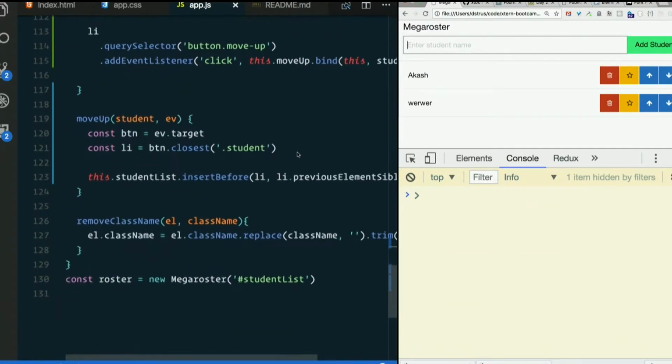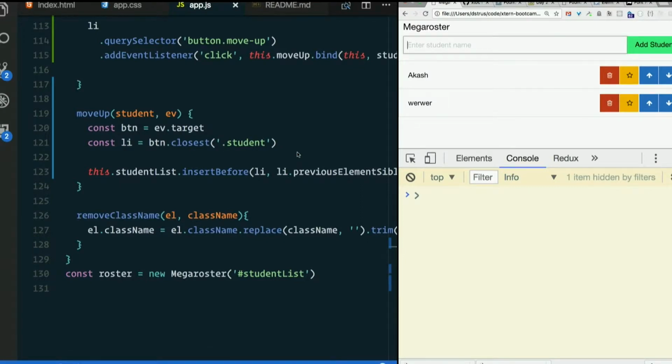Let's get this persisting. So we need to change the array. How do we do that? Oh, come on. How do we do that? How did you do it? Okay.